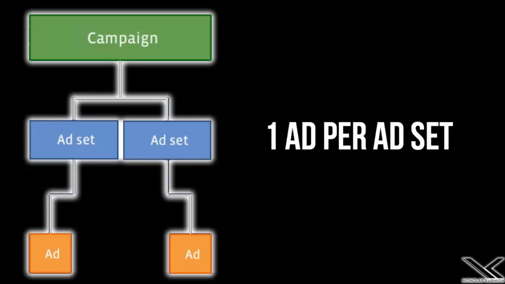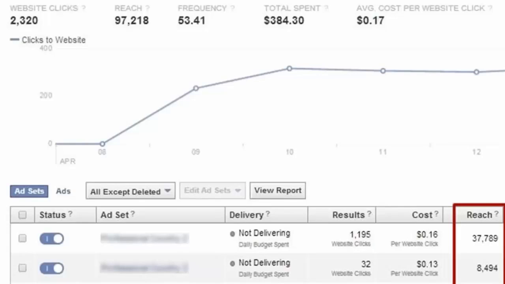Because you may have noticed if you're running campaigns where you have a campaign, you have an ad set, and in an ad set you have more than one ad, you might see something like this happening, where Facebook starts to favor one of your ads and not the other. So when you look at reach, you will see that one is clearly the favorite that Facebook is giving all the impressions to, and then the other one is not so much. Now that would be, theoretically, Facebook is doing that because they think that that campaign is working better based on the number of clicks and the cost per click. But the reality is there could be a whole bunch of variations around that.